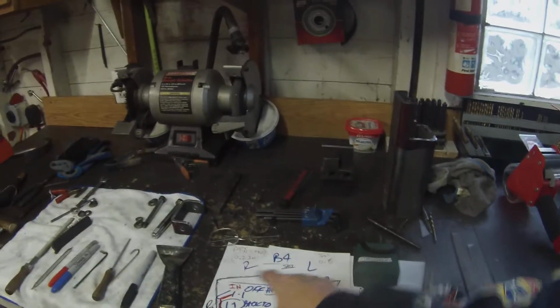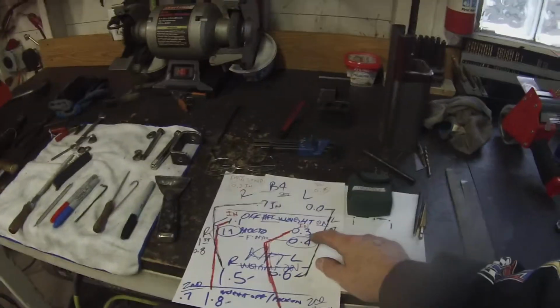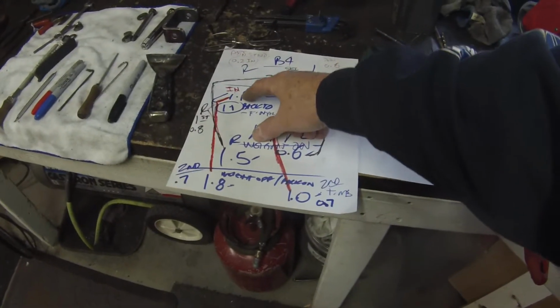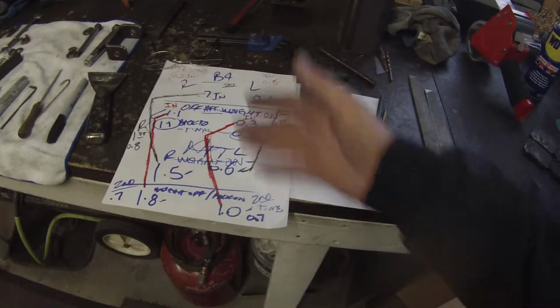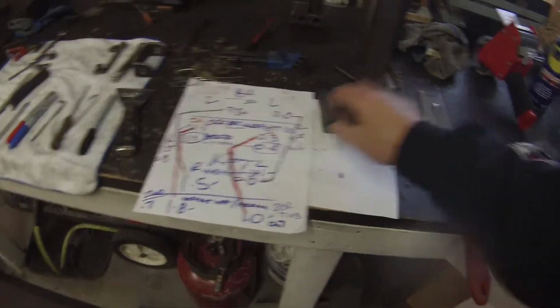So what we ended up with finally when he got out of it, and we checked, we zeroed and then rechecked, and it went from 7/10 to 1.1 on the right. It went from 0 to 3/10 in, or negative on the top. Then I had him get all the way up close to the nut bar as far as he could with his weight, and it moved from 1.1 to 1.8. So it moved 7/10 the second time, 8/10 the first time. As we came back off and had no pressure on it, it still had some angle to it after putting that initial weight on it.